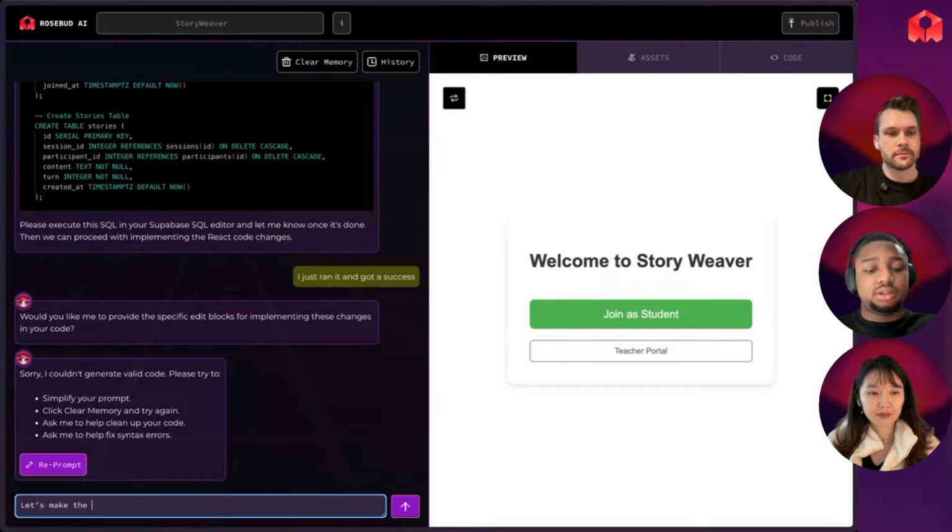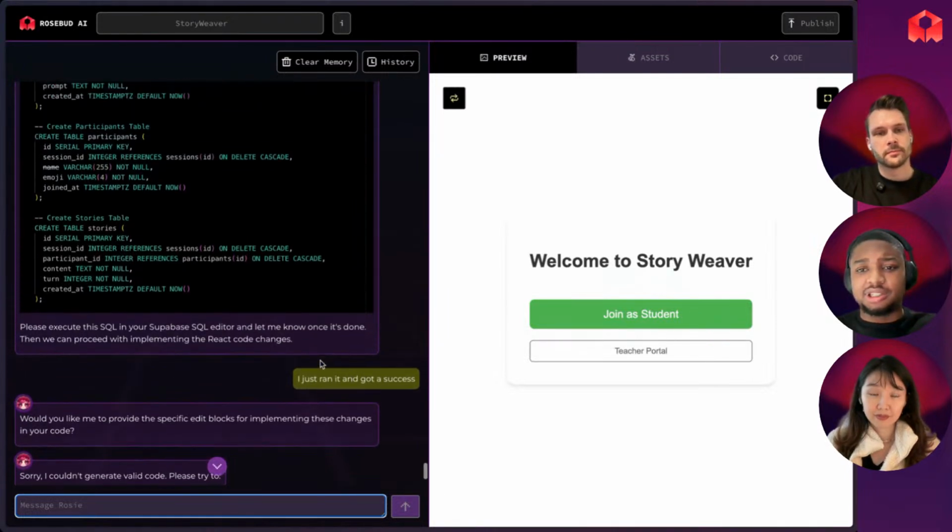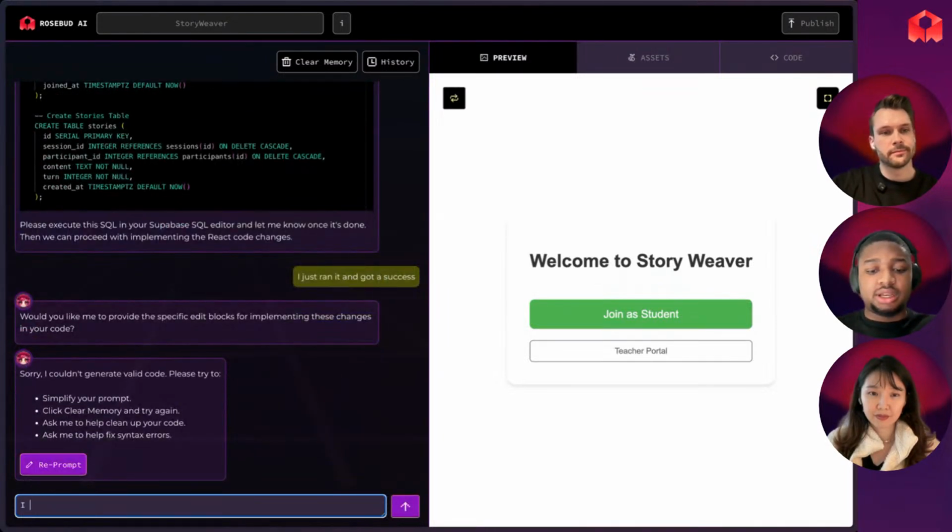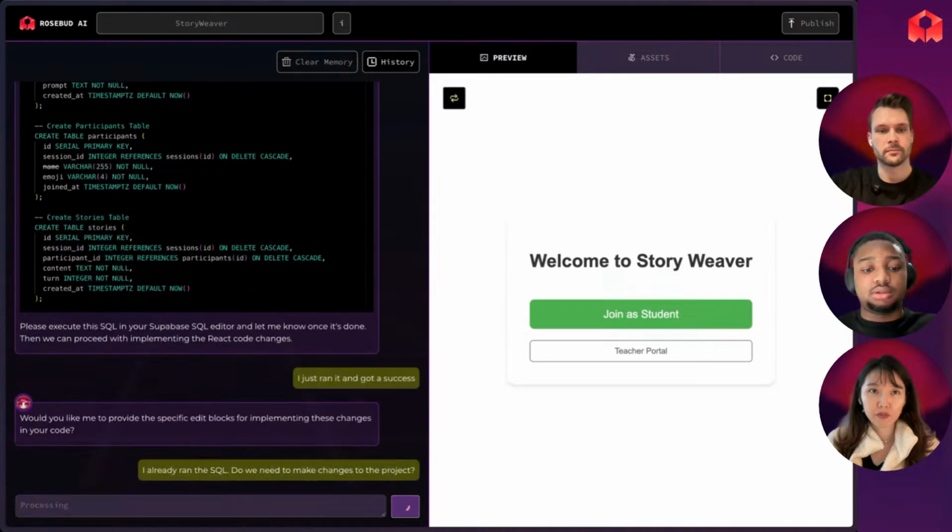Let's make that change. Well, actually, hold on. We kind of made the change already. But this is what I'll say: I already ran the SQL. Do we need to make changes to the project?